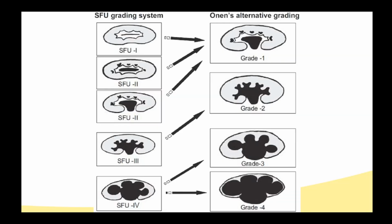So you might say, but Kim, surely someone has found a grading system to actually make this standard, and indeed, not one, but two. There are several grading systems. This is the Society for Fetal Urology, and that's Onen's alternative grading. And sure, they're great, except that there are precisely 2 radiologists in the city of Baltimore that use this. Literally, when I get a report with one of these grading systems, I'm like, whoa, a zebra in the wild. So nobody actually uses them, right? But they do exist. It would be great.